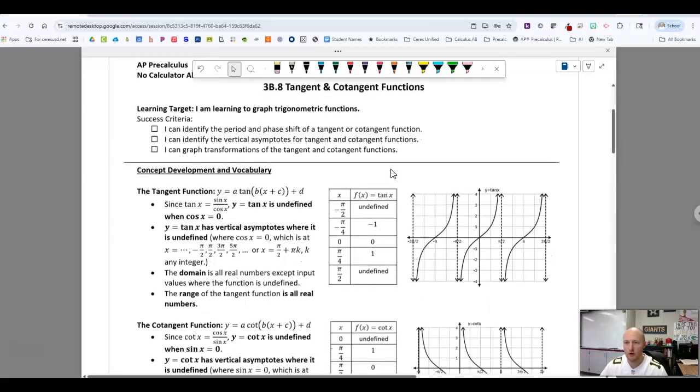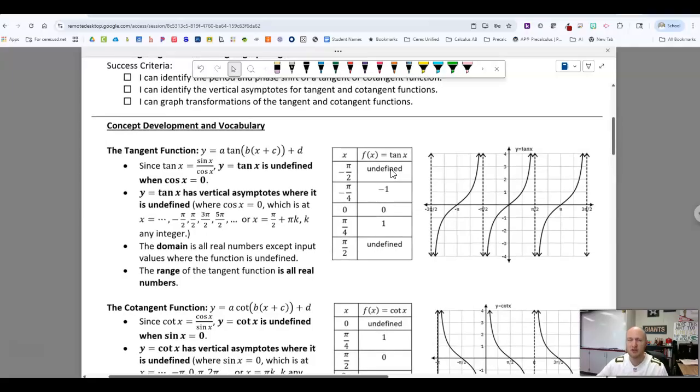The first function that I'm going to focus on is the tangent function. What you should notice about the tangent function is that it looks different than sine and cosine, because it is sine divided by cosine. When you have a function that's dividing, that value cannot equal 0. If it is, you get a discontinuity, vertical asymptotes. So when my cosine function, the denominator of tangent, is equal to 0, we're going to have asymptotes. That happens at pi over 2 and 3 pi over 2, as well as in the negative direction, negative pi over 2 and negative 3 pi over 2. So those are where your asymptotes are.